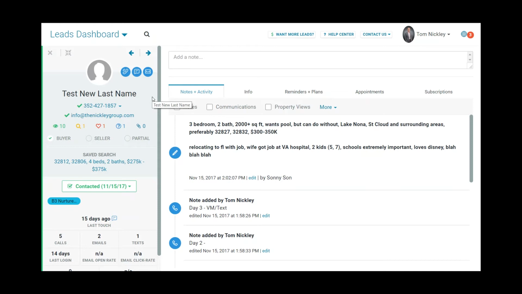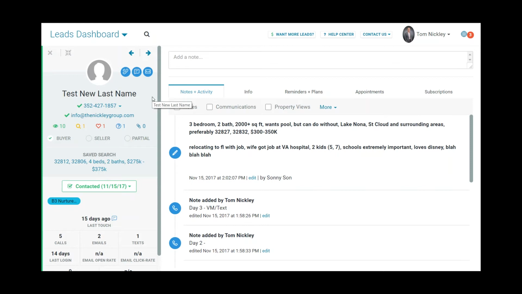Obviously, the more notes you have in there, the more detailed information that you have, the better you are able to continue to have conversation with this prospect in the future as you continue to follow up with them. You're able to just pick the conversation right up where it last left off, based on how good the notes are that you have.